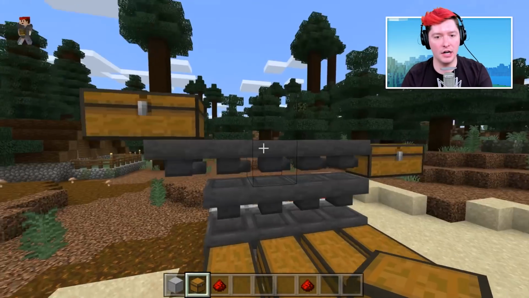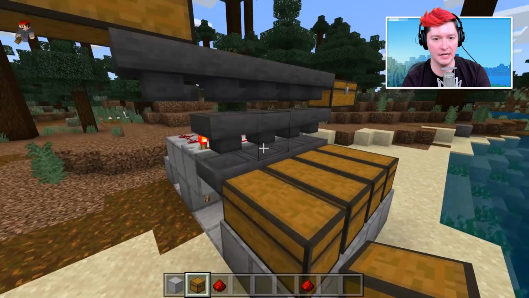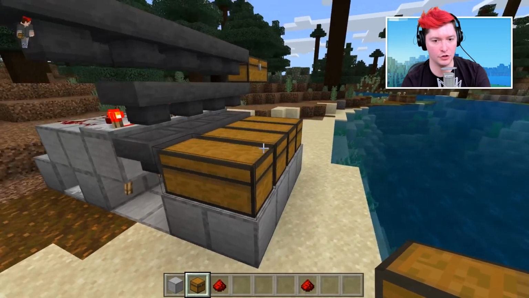So if you are having troubles with your item sorter, some things to check out. Make sure that you don't have too many items up in the top, and make sure that your sorting item is there as well. You can also pull that out of the one below, because remember, it places one there as it moves it onto the chest.